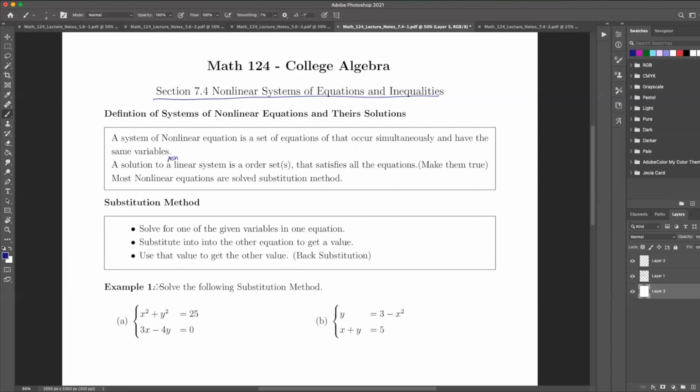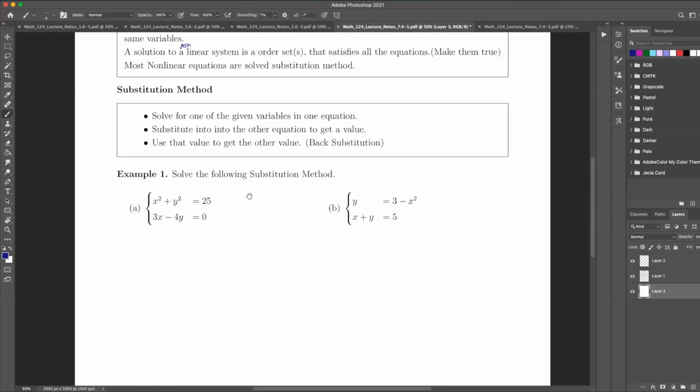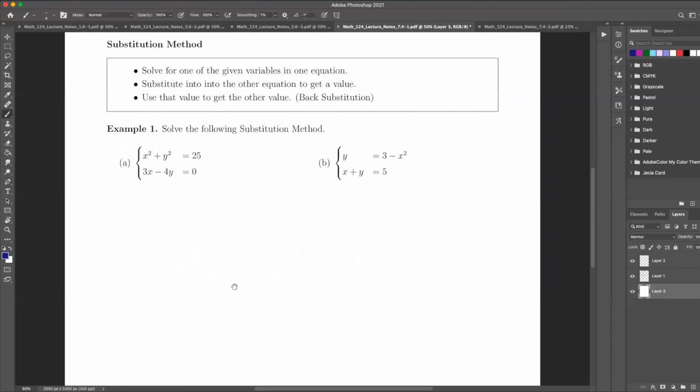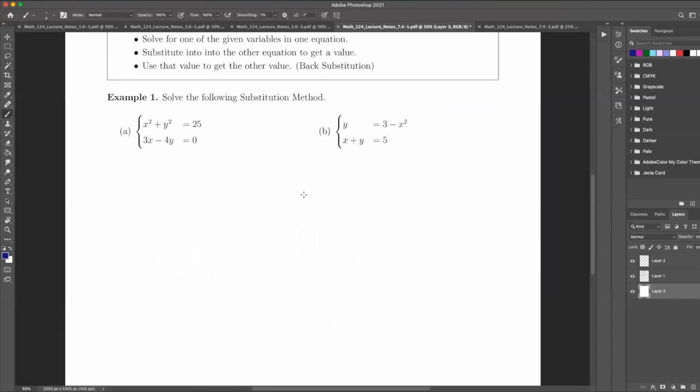And so here, let's just show you how it's done. I'll do one, I'll have you kind of crash through one, and then I'll do the other two. Okay, so here I have equation 1 and equation 2. Can I solve equation 1 cleanly for one of the variables? The answer is not really, no. But for equation 2, I can. And so in this case, let's go ahead and solve it for x, just for kicks.